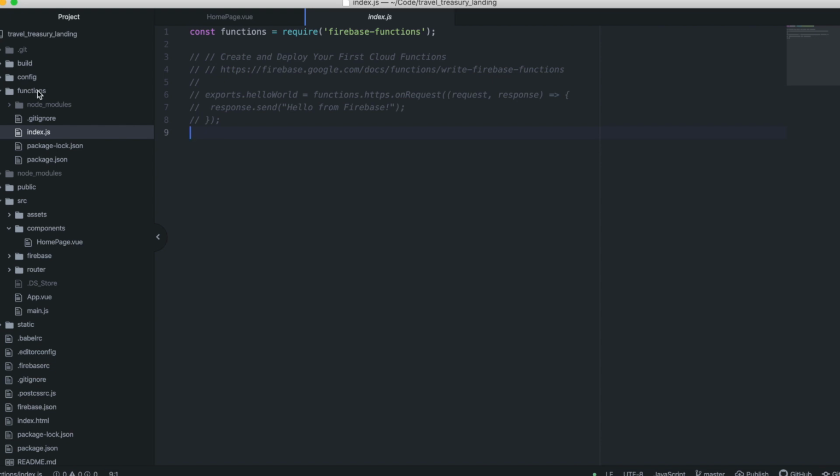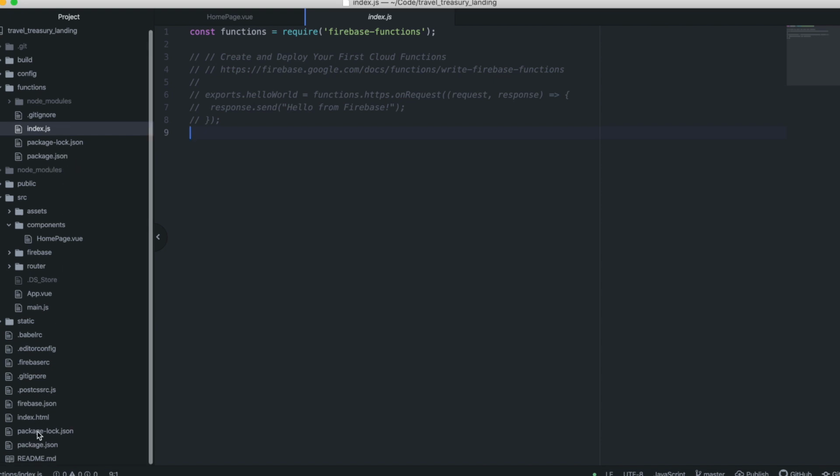The functions directory has its own package.json, which is separate from the package.json file that the Vue app itself has. This directory, which is specifically related to the cloud functions for Firebase, has its own set of dependencies.